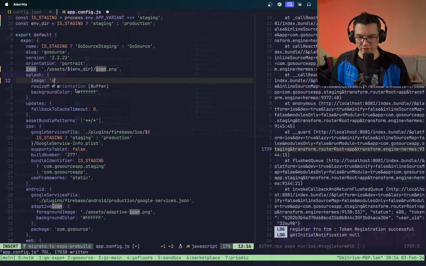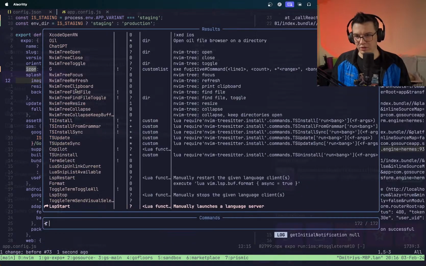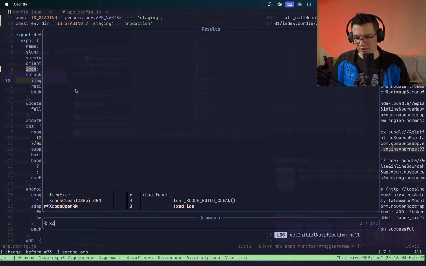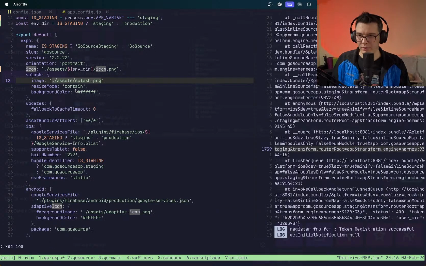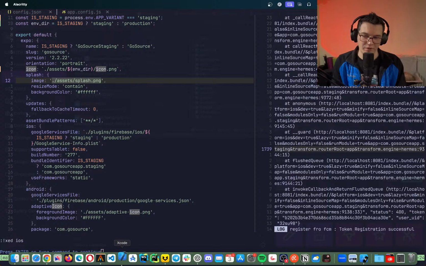And if I want to do it with React Native CLI, I need, for example, for iOS, to go to Xcode. Let's wait for it to open.